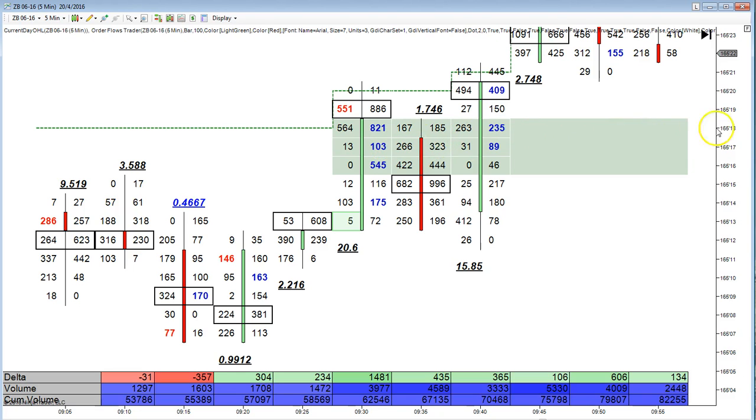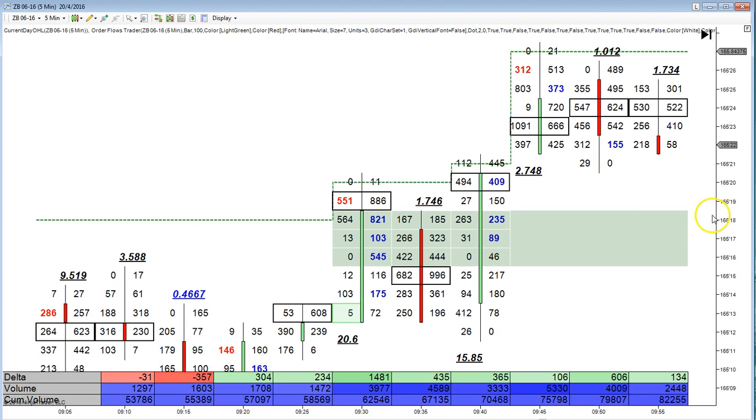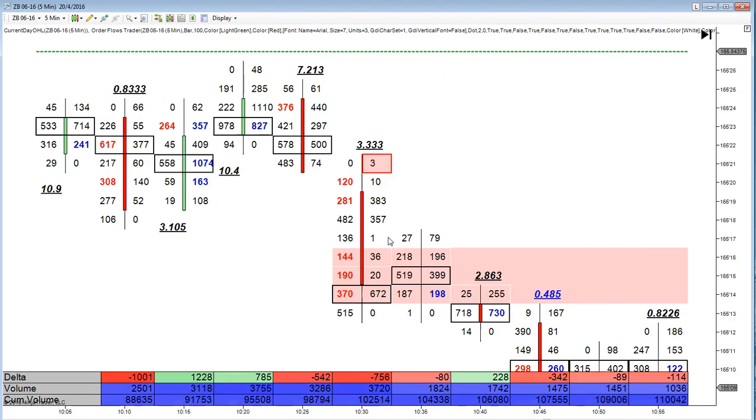I read that a little bit differently as opposed to support and resistance. When it's a buying imbalance near a high, I'm more interested in seeing if the aggressive buying is coming in to take out the highs, or if we're just going to go sideways. And same with near lows with stacked selling imbalances.